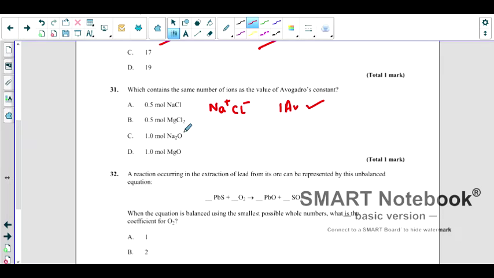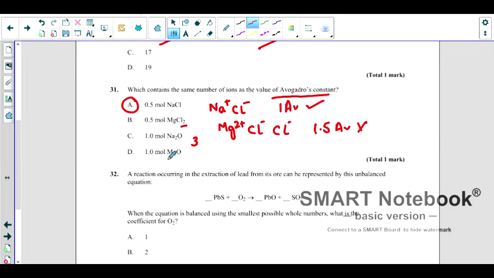But if you look here, it is Mg 2 plus and Cl negative. But what is it? 2 Cl negatives. So 2 Cl negatives. So it will be how much? 1.5 into Avogadro's number. So it is not correct. Here again 3 is there, so 3 you multiply with Avogadro's number. It is still not equal to Avogadro's. So the correct answer is A here.